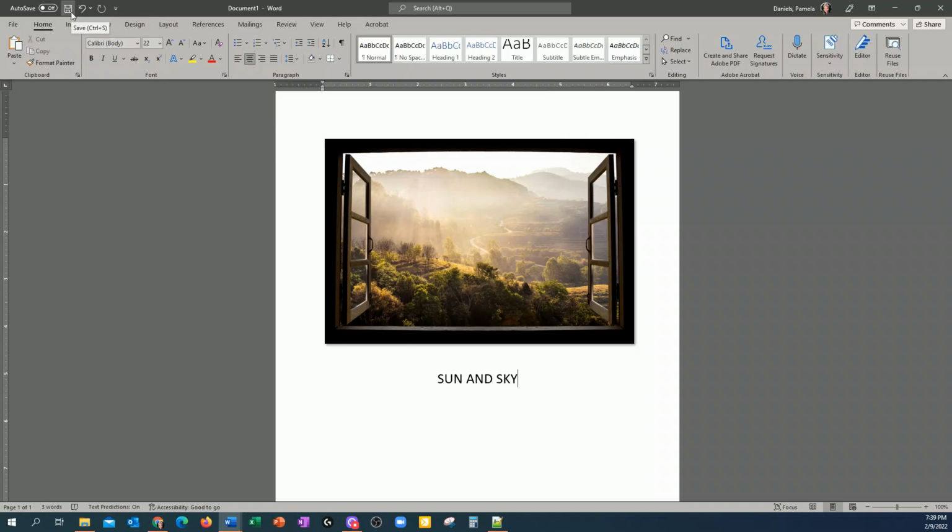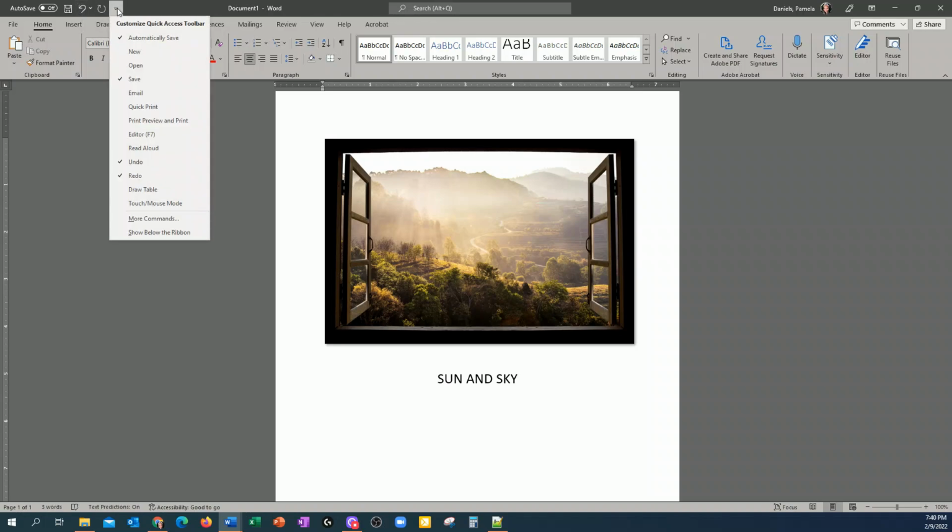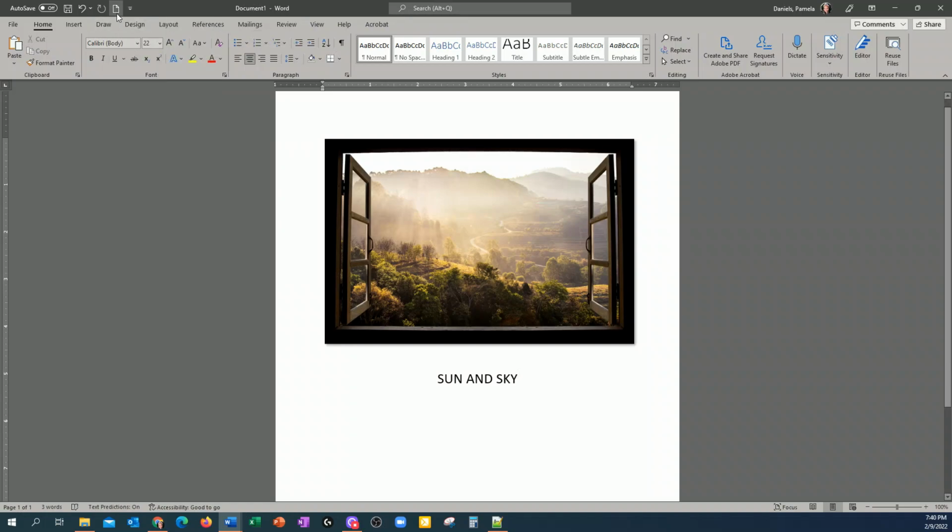The quick access panel consists of things that you use often in your document. So instead of having to go and look for a command to use as you're creating your document, you can go up to your quick access toolbar. Now, you can also customize this quick access toolbar. Right now, for example, the save button is there, the undo and the redo button. However, I can customize that and take those things out if that's not anything that I use normally. I can put a new button here if I wanted it there.